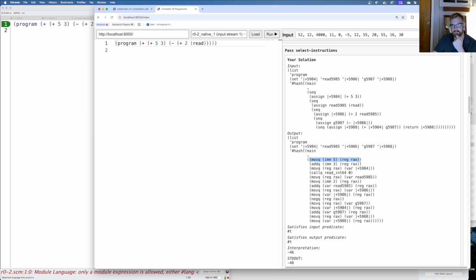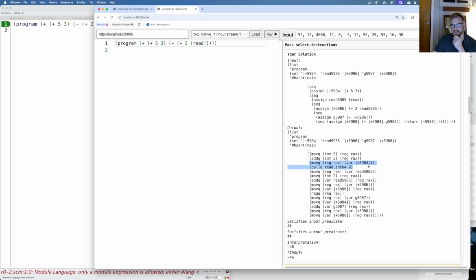All right, so here, we can talk about how we would do this in class, but this is implementing just all the various pieces of things. Like, for example, here to implement this assign plus 5984 to be plus a 53, we've done two things. First, we've moved 5 into register rax.